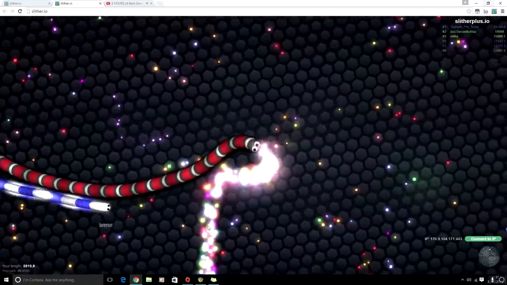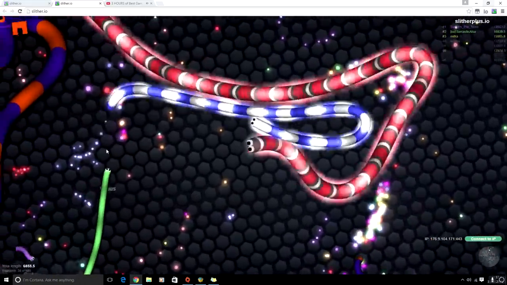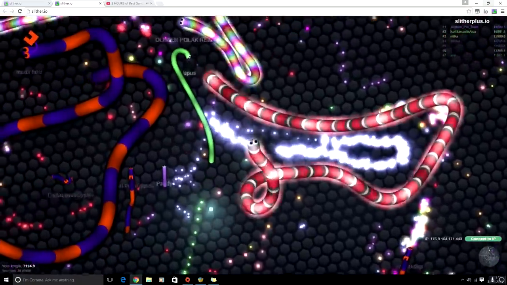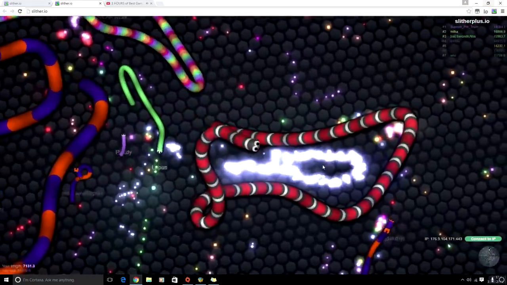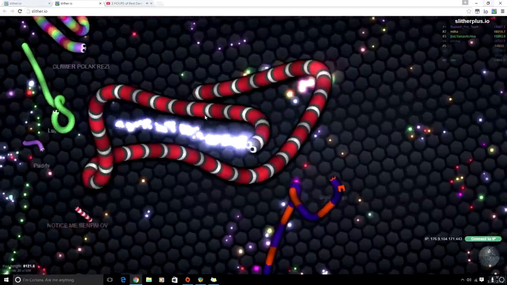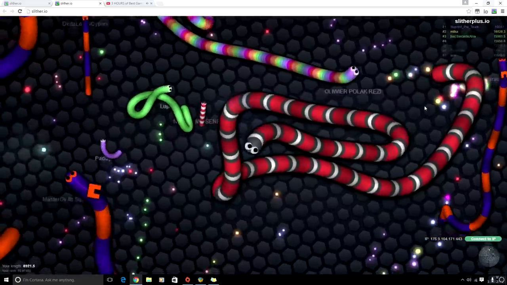And circle, circle, circle. And cut down. Whoa, cut across. Whoa, too dangerous. Turn around. Yeah, nice one, green guy. Thank you for that. I'll take the reward and claim it as my own. Okay, we're going down. What's this guy doing?